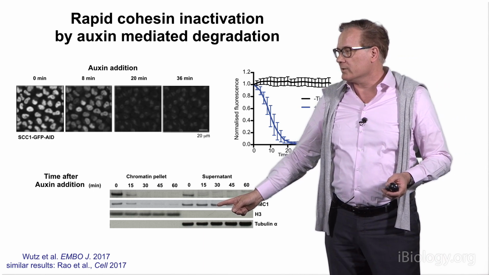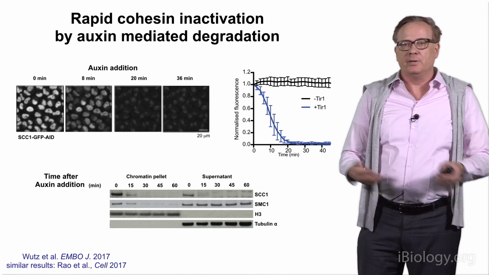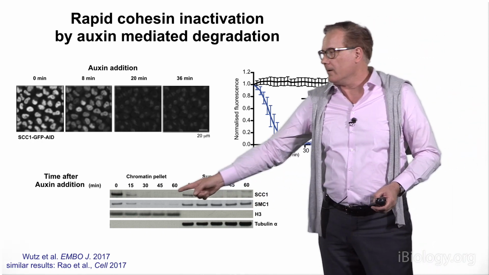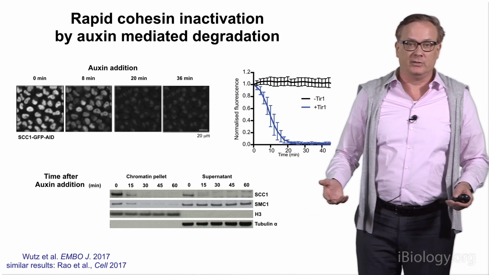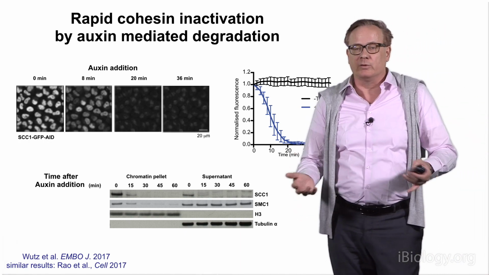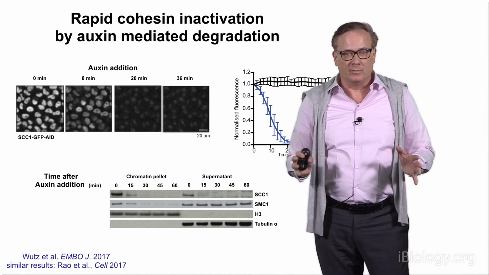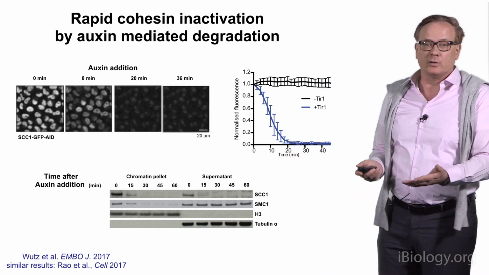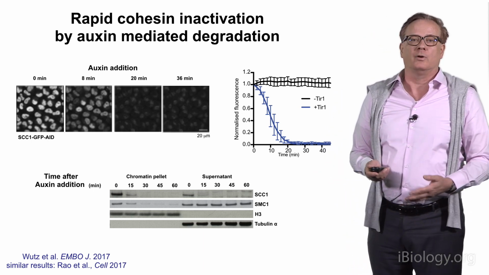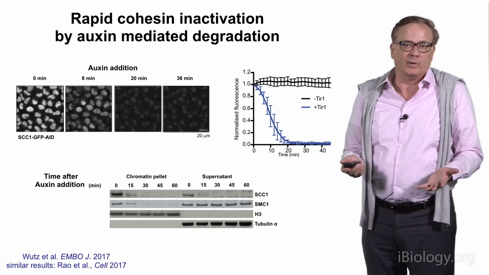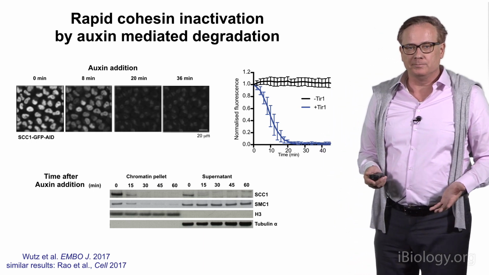whereas other subunits of cohesin remain stable, for example, SCC3, but interestingly were released from chromatin, as you can see here, at the same time as SCC1 was degraded, exactly as one would have predicted, since we know that these are subunits of the same cohesin complex. So this turned out to be a very efficient and also rapid, by the way, method of inactivating cohesin. And so the question then was, what would now happen to chromatin structure?